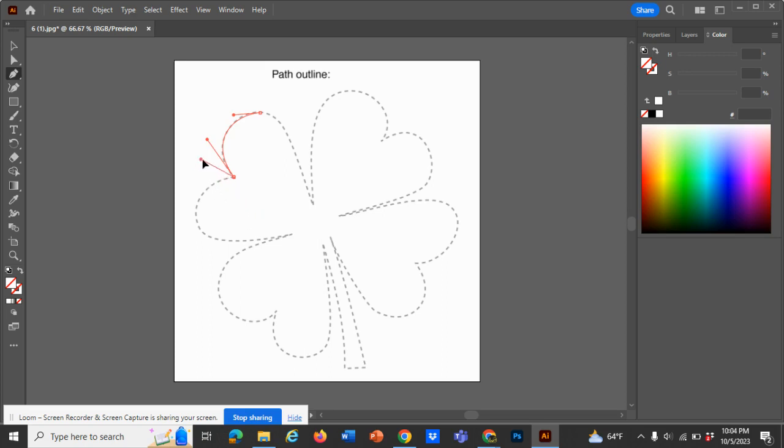I don't know where to release it. I'm going to try to make it similar to that one. I'm going to bring it about right there. Now I'm going to come over to here, click, drag, and draw that curve. Come down here, click. And now I know I'm headed in a strange direction.